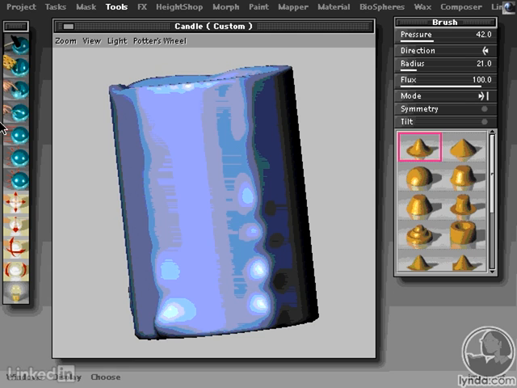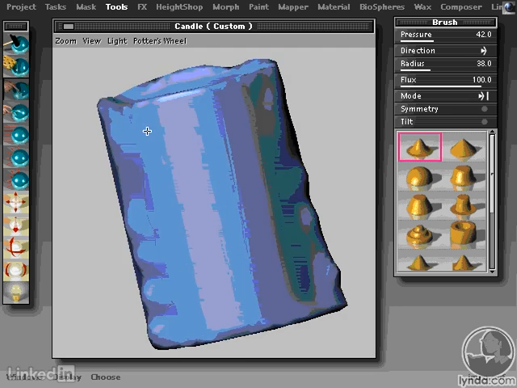Okay, and we'll just go ahead and smudge it just a little bit more. Get some nice melted wax look to it.